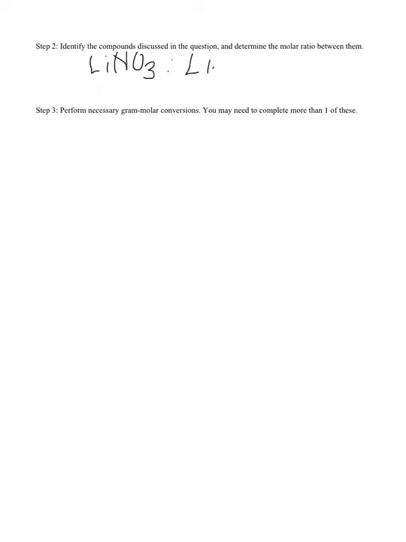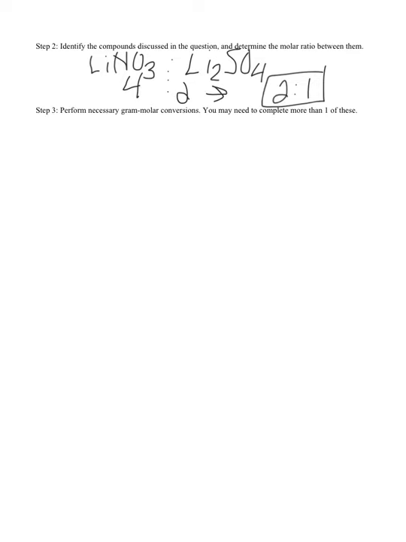So it is Li2SO4. And what I'm going to do is look back at my equation and see the coefficients. In front of the LiNO3 was a 4. In front of the Li2SO4 was a 2. And I always reduce. So it's a 4:2 ratio, which is the same thing as a 2:1 ratio.